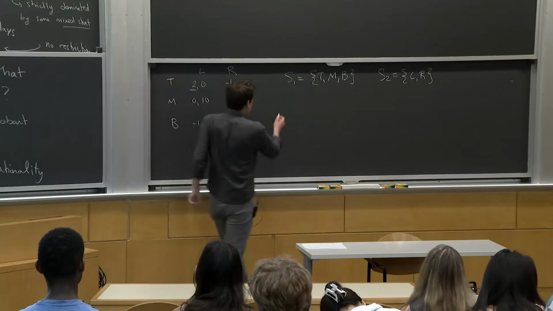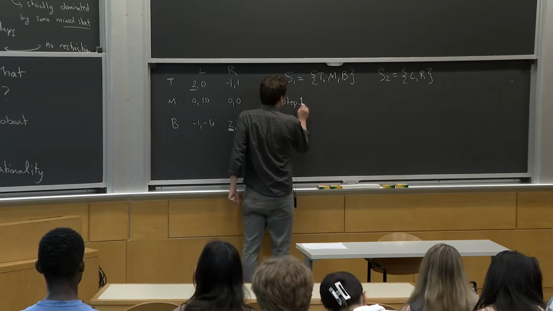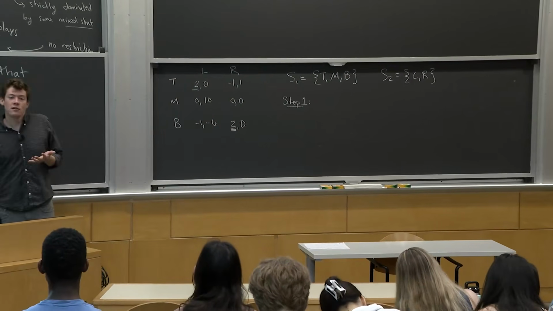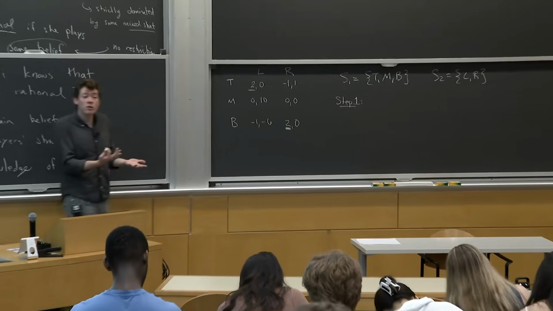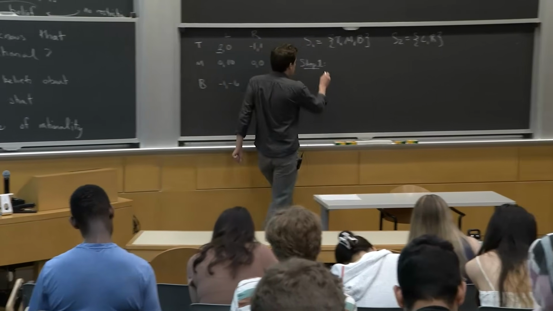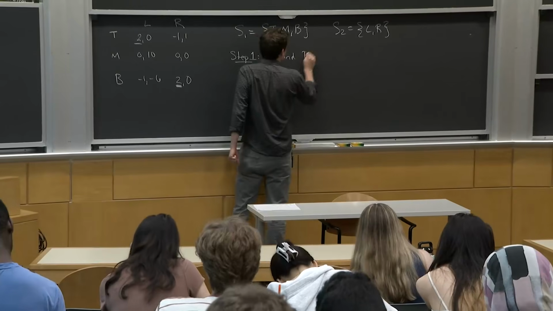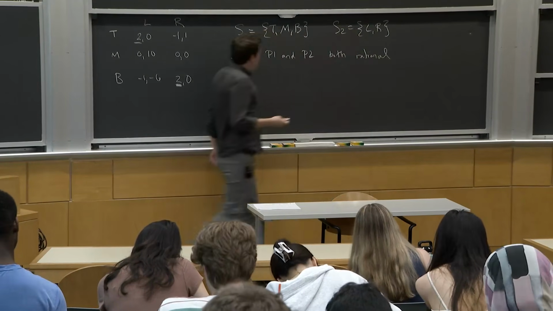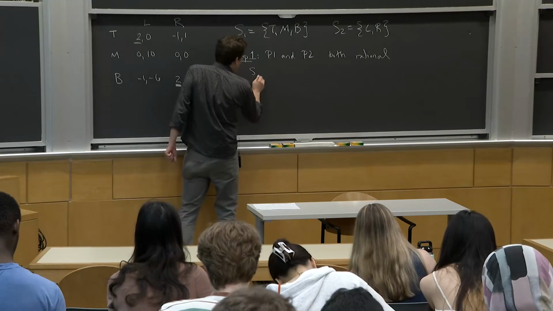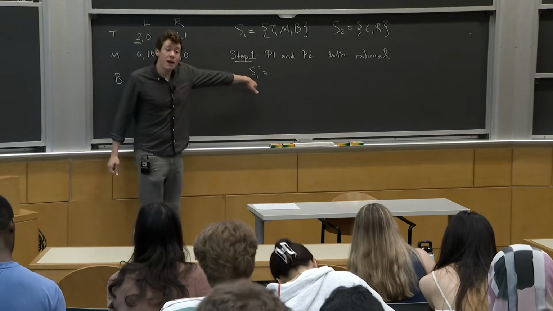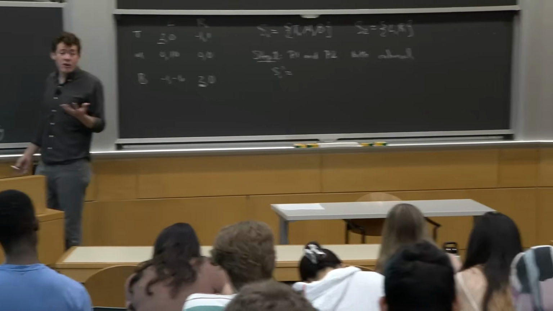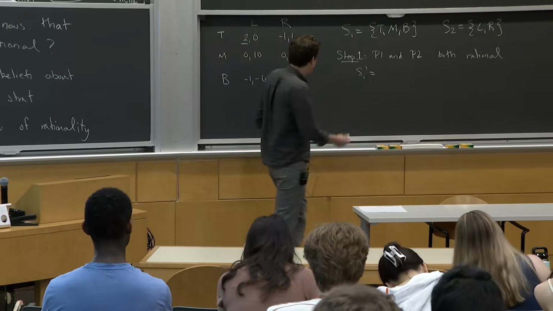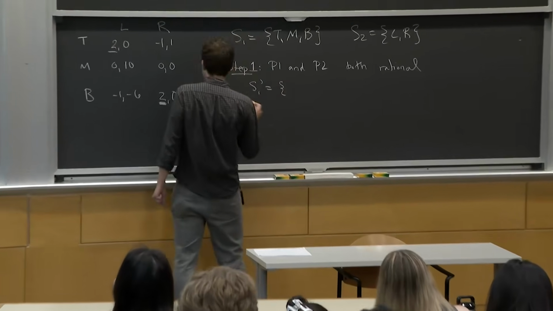So let's maybe think of that as step 1. And when I say step 1, I'm going to say, let's assume or suppose that both players are rational. And just from that assumption alone, what can we conclude about the strategies that might be played? So P1 and P2 are both rational. Well, if they're both rational, we've said that that tells us something about what player 1 can play. So I'll write S1 prime here to say, let me collect together the strategies that player 1 might reasonably play if player 1 is rational. And in this case, we just get T and B.